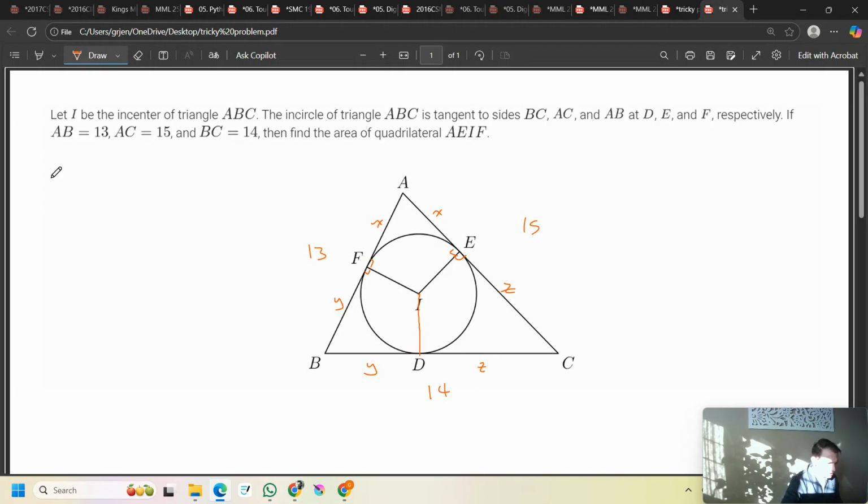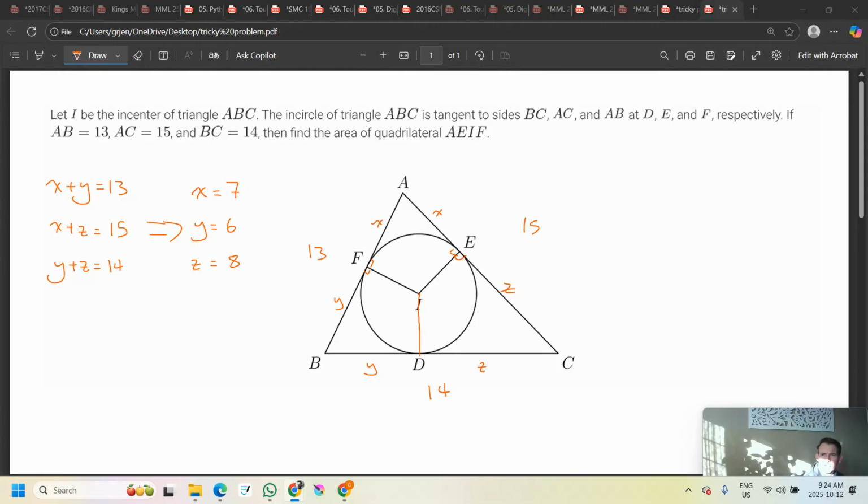All right, so X plus Y equals 13. I'm just going to pause the video and push this forward. Okay, so we get this system of equations, and then we get these lengths, so we go ahead and put those on the diagram. If you're wondering how to do that, Raphael already knew this. He already had this as part of his ideas. So this is 7, this is making this 6, this is 8, and 8. Okay, so now we've got those.